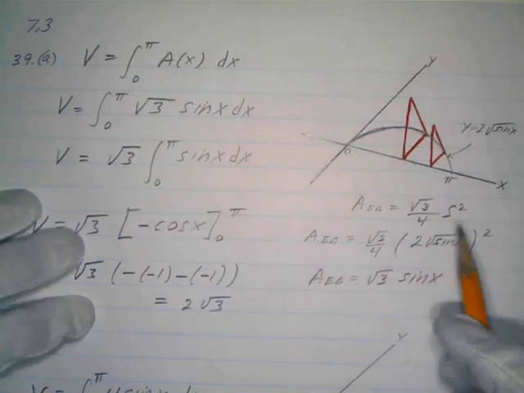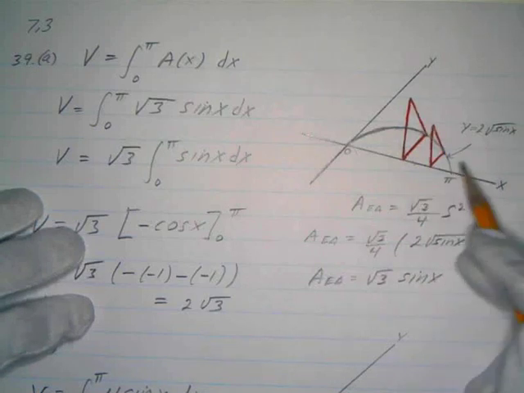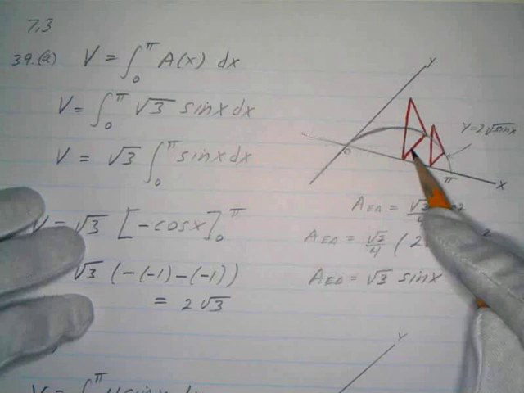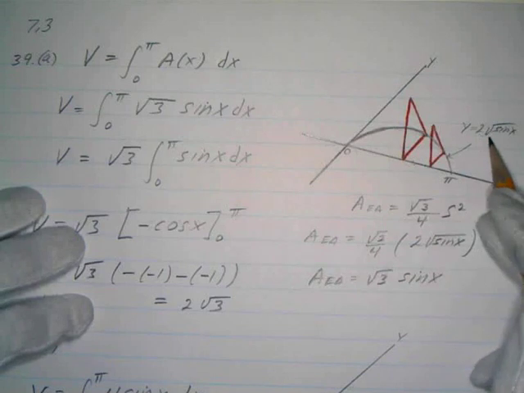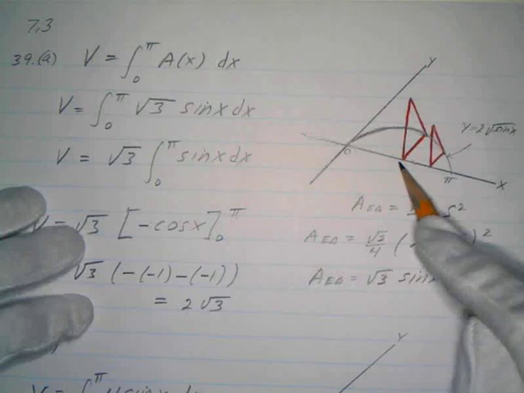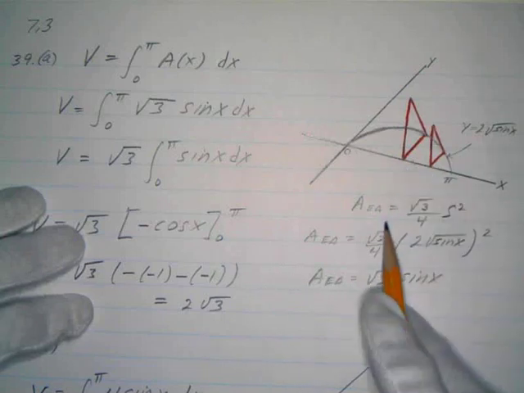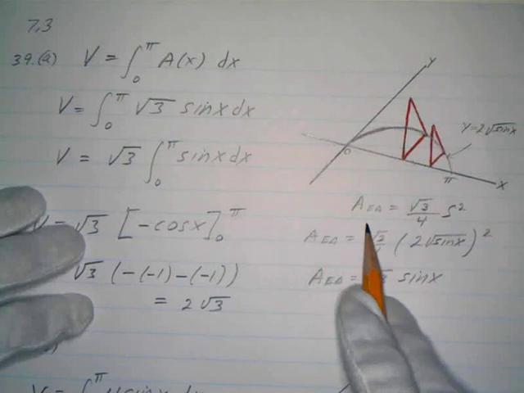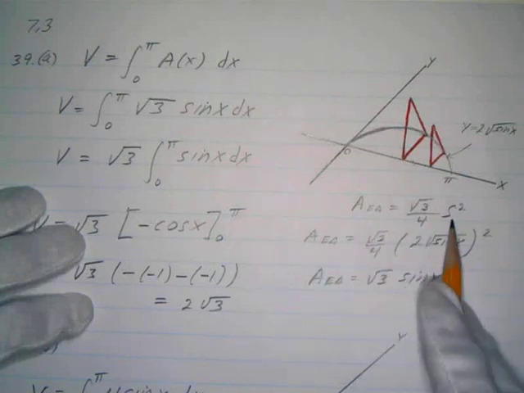So basically what we have are equilateral triangles, and the length of each of the sides is the same, so the length of each side will be given by the value y equals 2 sine of x. You can think of it as top curve minus bottom curve, the bottom curve being y equals 0. And I remember we talked about this in class before, that the area of an equilateral triangle is given by the square root of 3 over 4 times the side squared.